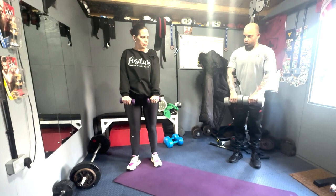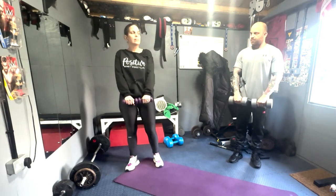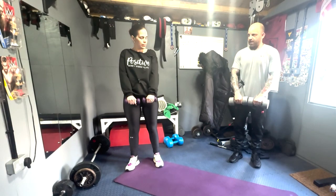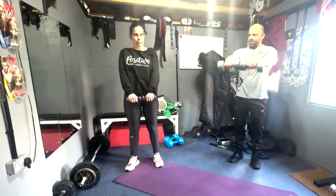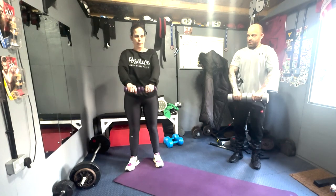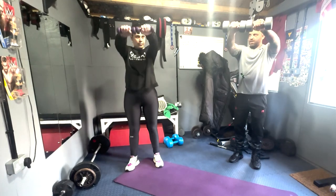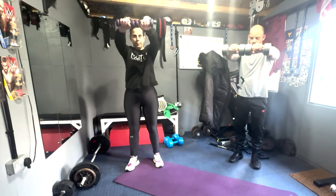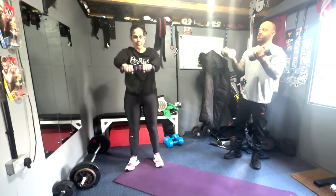So you can do this with a barbell if you want, which is just together, or you can do it with dumbbells. You'll see some people doing them from kind of a neutral grip. We're going to the middle here. Pump your shoulders, engage your core, lift to the front, a bit higher, there, and then back down, but don't rest. Sort of 90% of the way down. There we go. Yep.